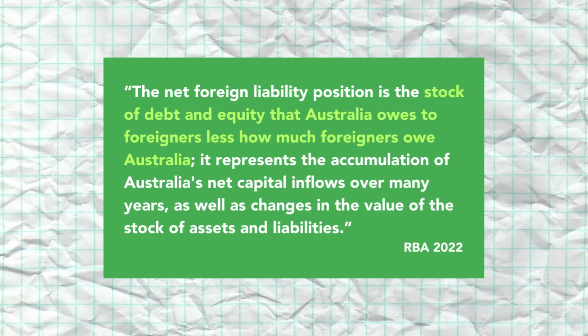So the first thing I want to highlight is what net foreign liabilities are. The way I like to think of it is almost like a summation of everything that's been going on in the capital and financial account. But rather than the capital and financial account only measuring the performance over a 3-month period, the net foreign liabilities is like overall, where are we? Over many years. So you can take a point in time and say, well, that's where we're at that time, and it's really interesting.